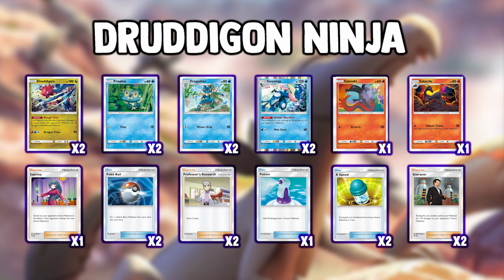And then for the trainers, I think there's a lot of ways you could go. Obviously, Pokeball and Professor's Research are mainstays. X Speed is good. I really like Giovanni just to rack up that damage. Maybe, you know, Giovanni, maybe, because I guess we're doing damage in a lot of cases without attacks. So maybe you don't really need Giovanni. Maybe 2 Potions is good.